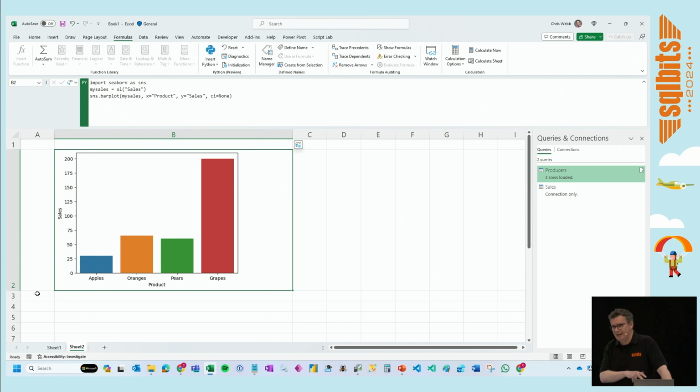There are some limitations with this at the moment. It doesn't work with Power Query queries that get data from the current Excel worksheet, which I think is a bit of a pain. You also can't create Power Query queries that return functions and call those functions and pass values into them. I would love it if that happened as well, but I can't make any promises here. I'm not from the Excel team, even though I'm friends with the people who do this. But there's some interesting stuff happening.